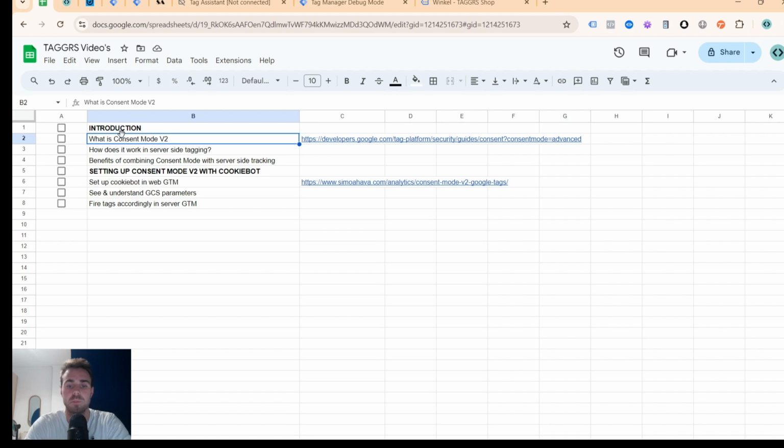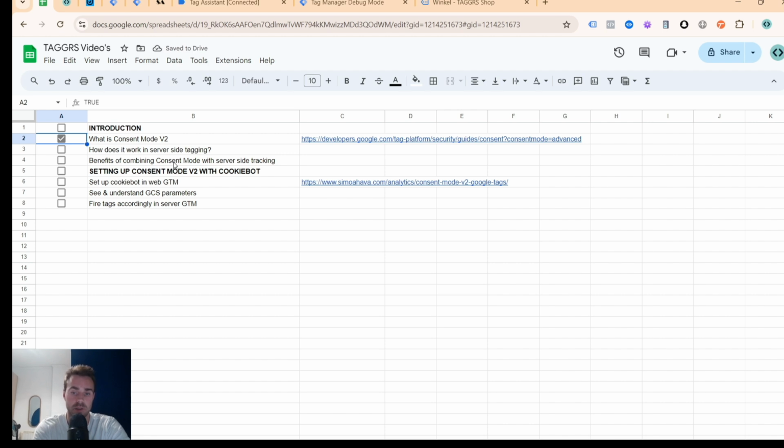Consent Mode v2 makes it possible to allow or deny Google tags from firing based on users' consent preferences. The Google tags are consent aware. They notice automatically when consent changes and will always fire. But regarding consent, they will send or not send data. For non-Google tags, we will have to manually block them from firing. This I will show you in a bit.